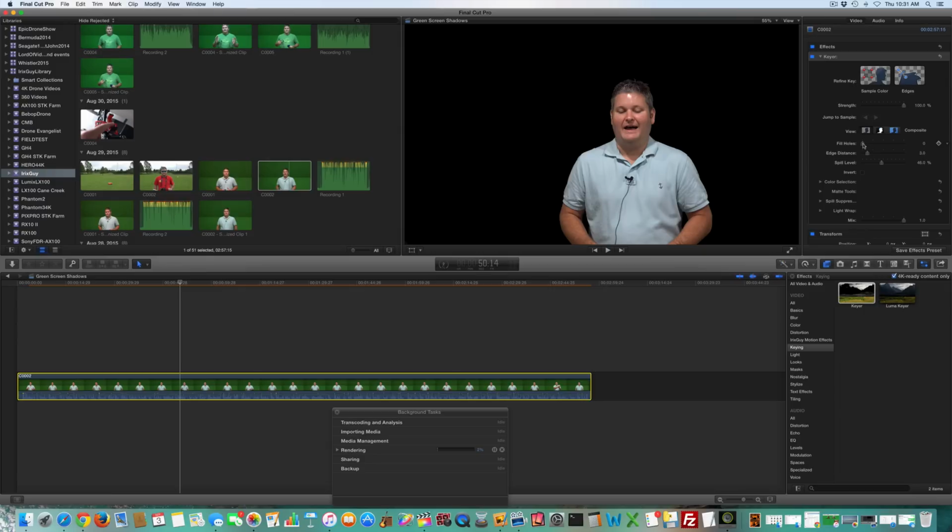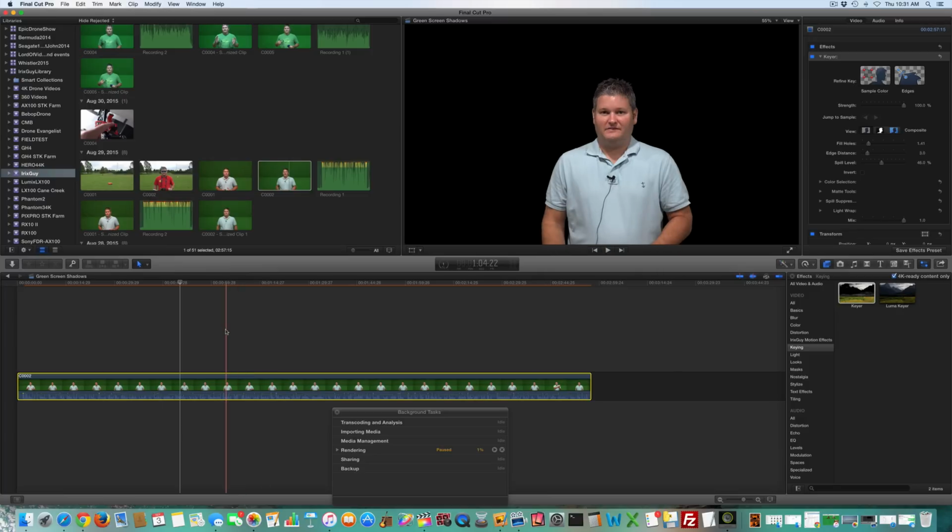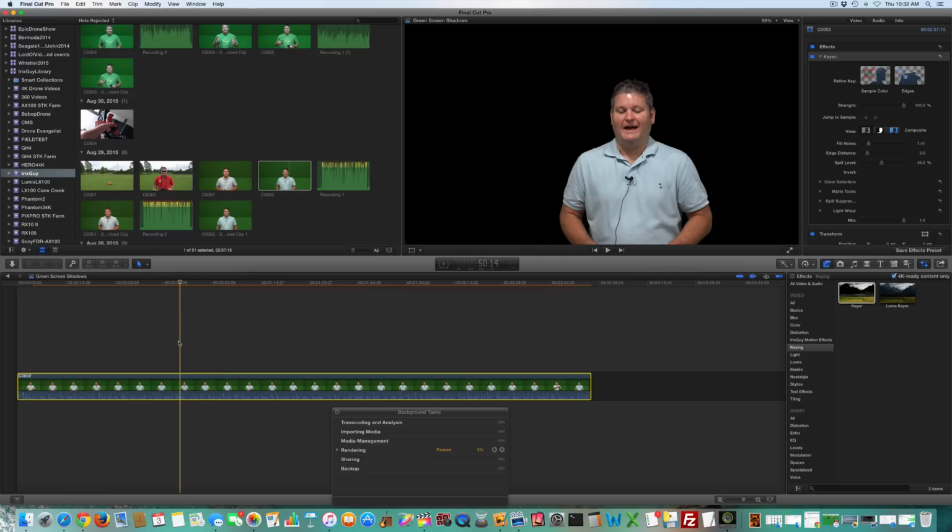But knowing what I know about it, I'll go to my video tab, and then I'll go to fill holes, and I'll drag it to about 1.43. This is a setting that varies among multiple environments. I know that around 1.41, 1.43 is optimal for me, because whenever I film, I keep the tripod in the same location. I keep everything as consistent as possible. So I know that when I film, these results should be pretty much dead on.